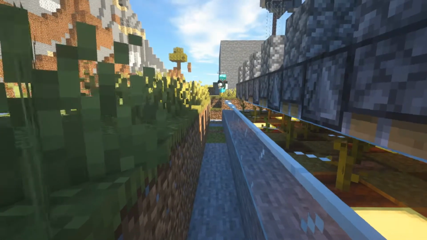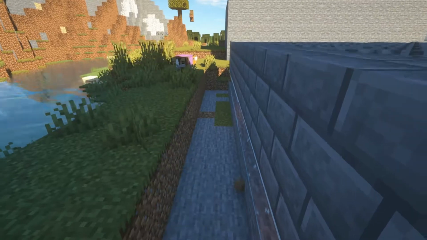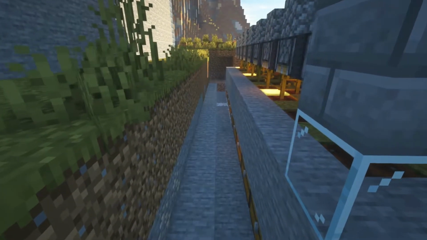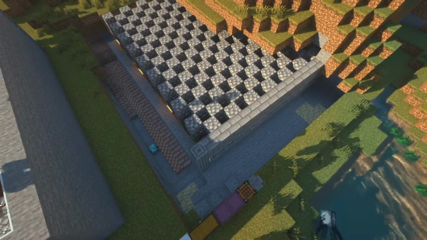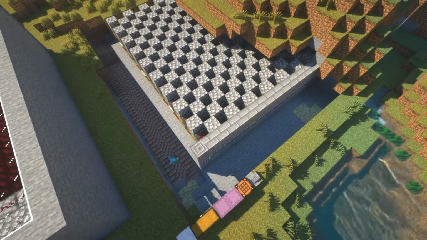Next I thought it was time to start making this farm look a bit prettier, so I dug out some more space all around the sides and started putting up some glass and stone brick walls. I started laying down a path, but then realised I had a bit of a problem with the farm.